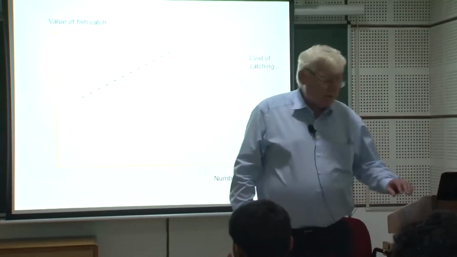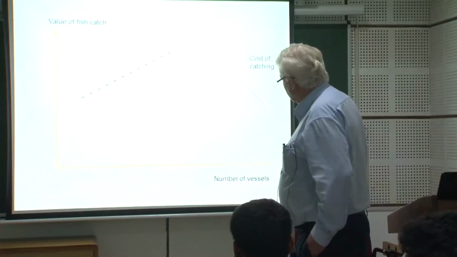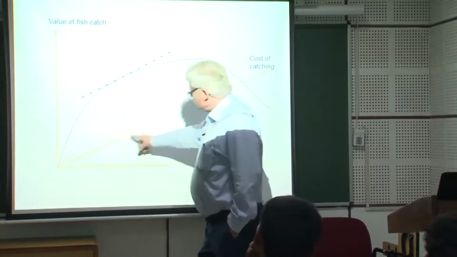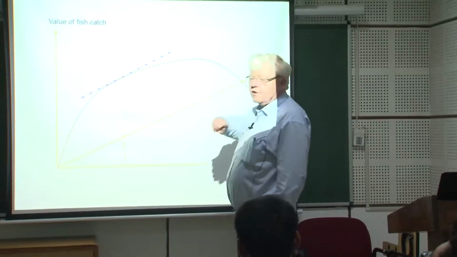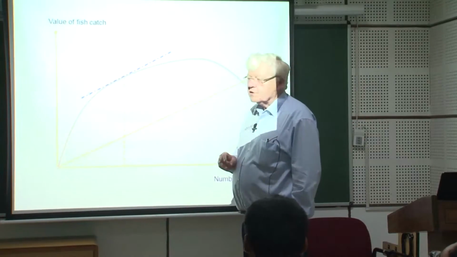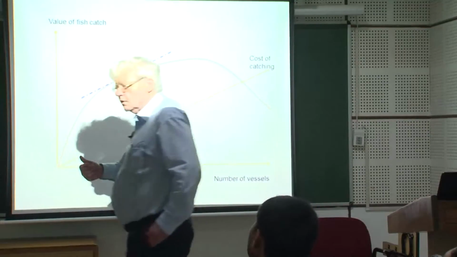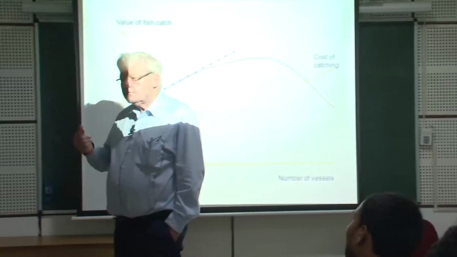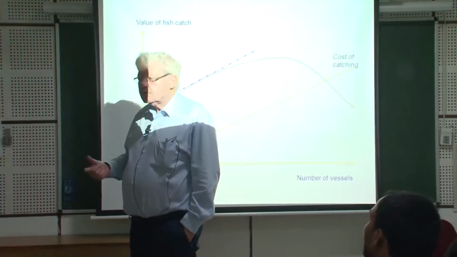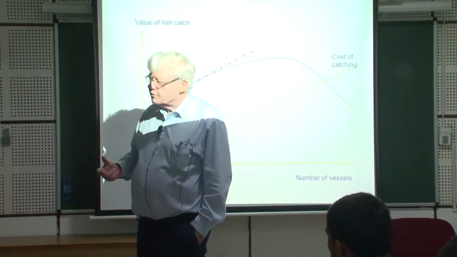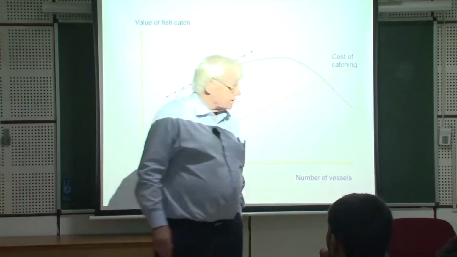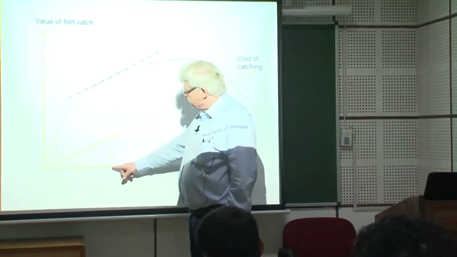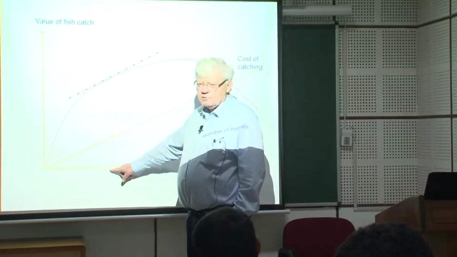Now it is obvious that the efficient solution, these are the costs of fishing. And the cost of fishing is simply a linear function here of the number of vessels, right? If you have one vessel, you have a certain amount of cost. If you have 2 vessels, you have double the cost. With 3 vessels, triple the cost. So this is a linear function. And you can easily see that this is the optimal catch per year.